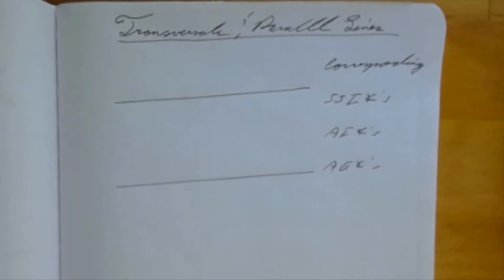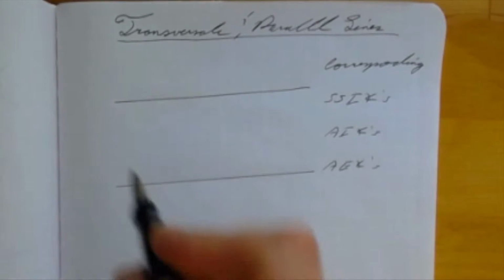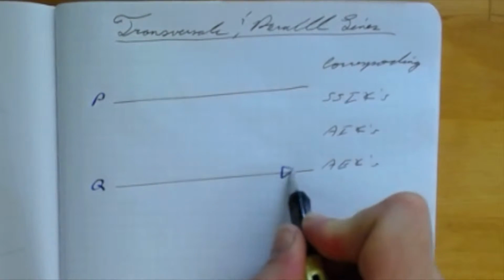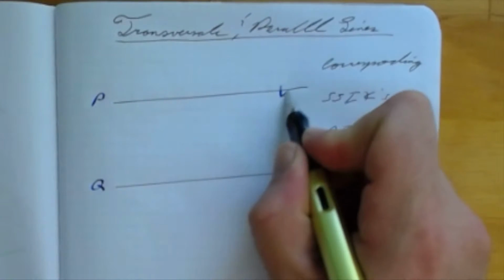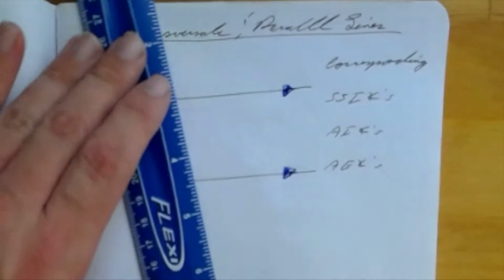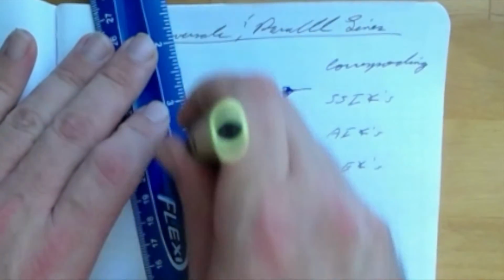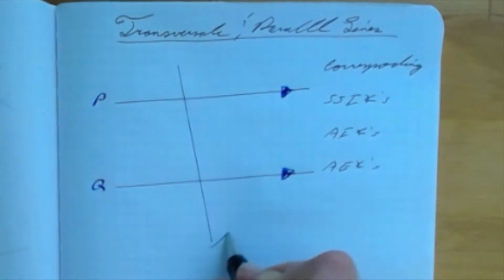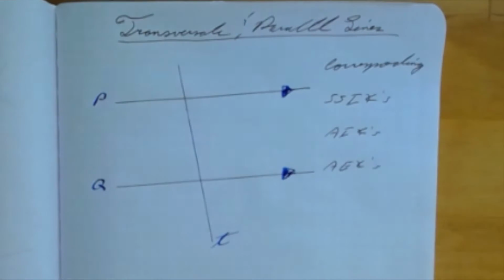We're going to be taking a look at transversals and parallel lines. So if I had two lines that were parallel, line P and Q in our diagram, in order to show that they're parallel, we would put these two little triangle marks onto those lines. Now if they were cut by a transversal, just being a line that cuts across it, we'll put a straight line into there, and we're going to call it T for transversal.